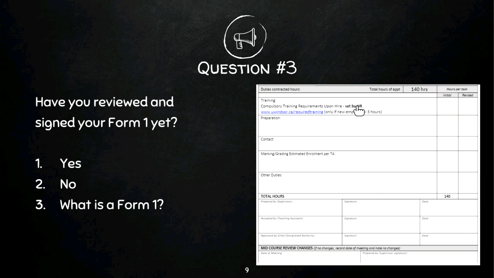And then it breaks down where you're going to be spending those hours: training and preparation, so maybe preparing for tutorials or labs; your contacts, so that could be your office hours, since you usually have to run some office hours as part of your position; marking, which is a huge part of being a GA or TA; and then there can be other duties depending on the course. And these should add up to 140.